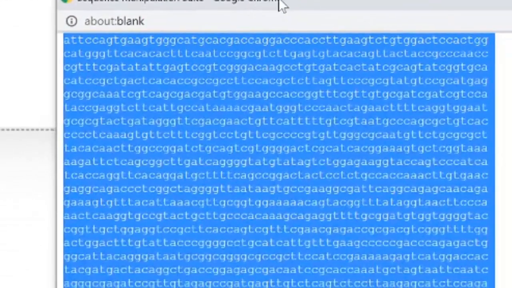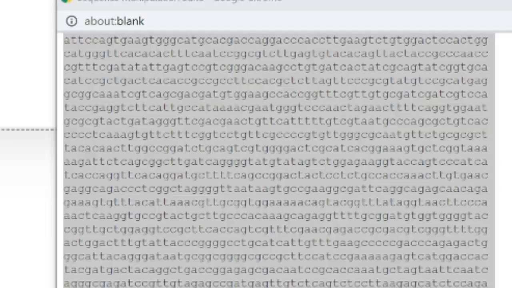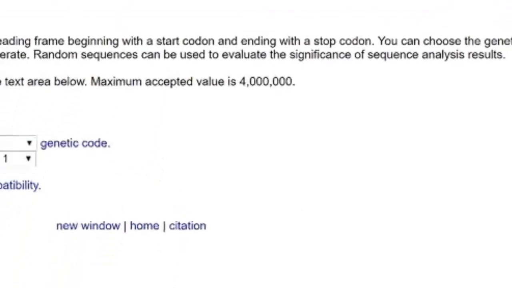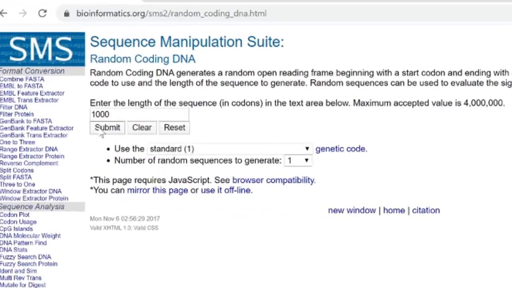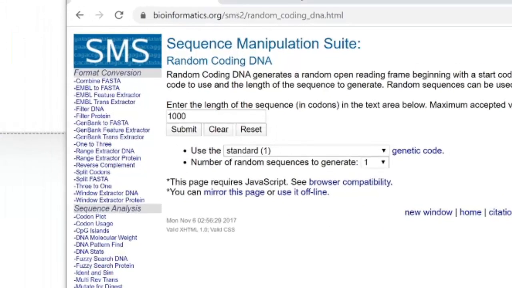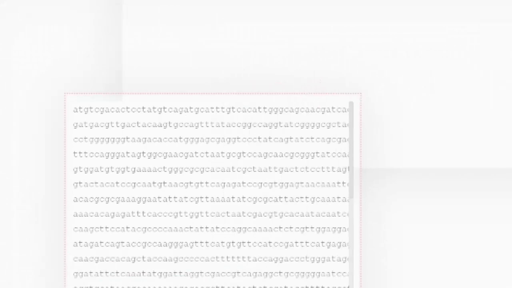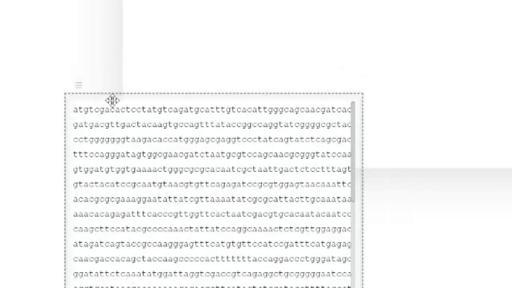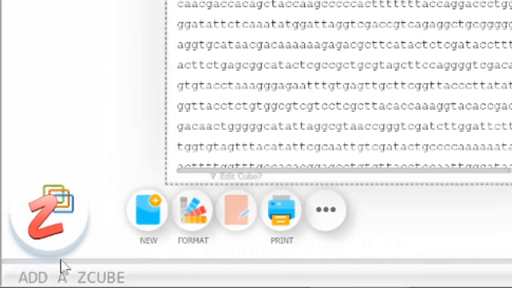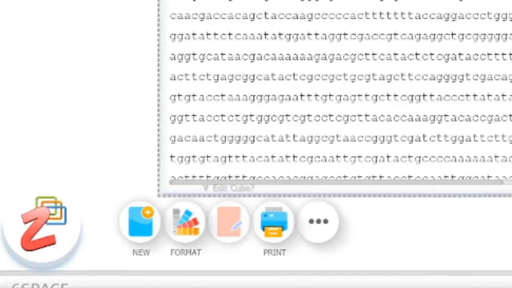Now that we know that we can look up a codon and find the appropriate amino acid, that means if we had an arbitrary genetic sequence, for example, I'll take some genetic sequence from the web. This is a sample genetic sequence generated out of a website called Sequence Manipulation Site, where we submitted a request to give us random genetic sequences, and it has given us this series that we have here. So I'm dragging and dropping it into the ZCubes platform, and this cube, as you can see, has the ID of 6, which is shown at the left bottom corner there.